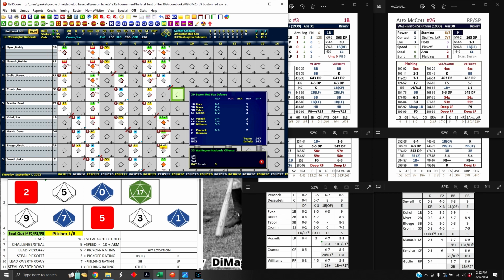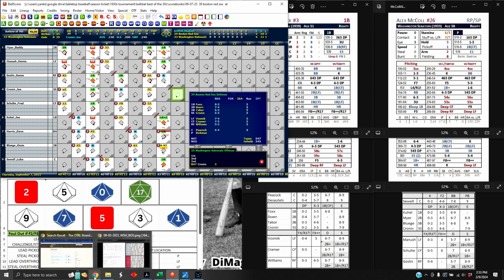And let's see, this run could have potentially been unearned, but would have scored anyway, so it's earned. Just double checking the earned run situation here. And same with this one. Even though there is a single and error here, that runner also would have scored. Now, there was another error somewhere in the game, because Boston had 3 errors. Oh, here it is. Here's the error right here. That one, there was no run scored there. So that's where we leave things.